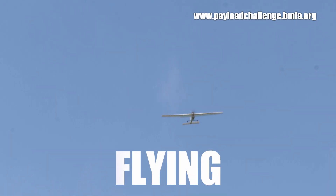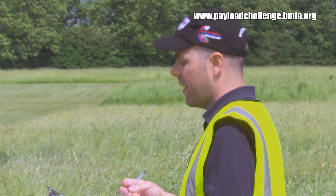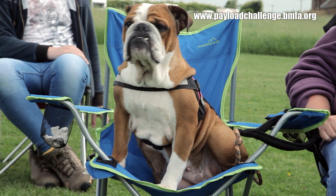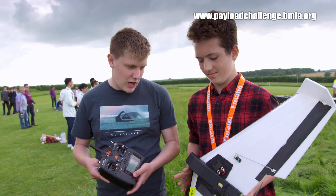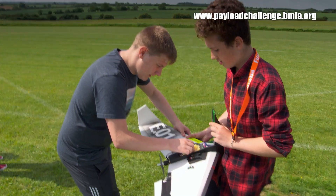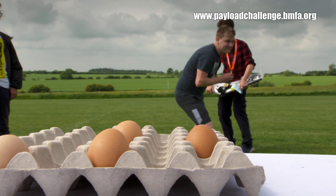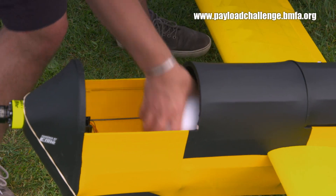Once they have been through the presentation, it's out onto the airfield to fly their aeroplane. This year we decided to do the egg lift challenge, which involves putting an egg inside a given wing that we build. So we're entering the quantity challenge — this year we're carrying polystyrene balls. Just to see it completing and actually flying gives you an achievement.